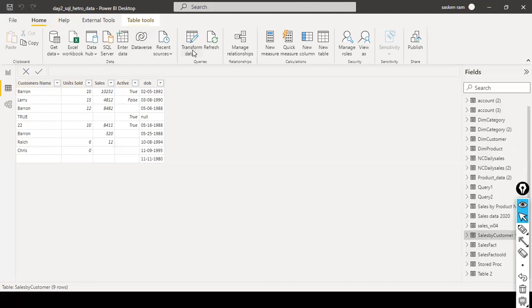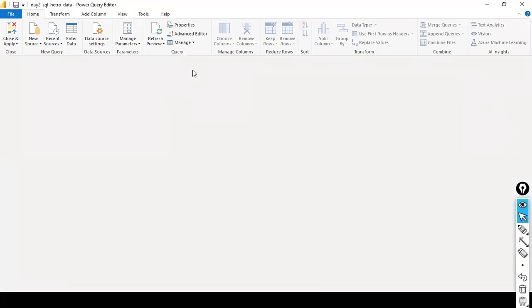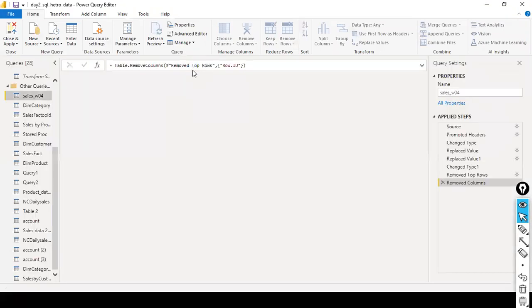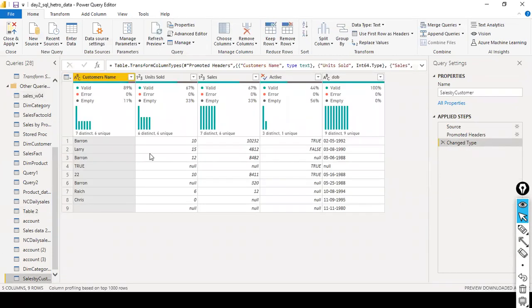What I do is I just do the data profiling. Instead of doing it here manually, I just go to transform data. This is nothing but the Power Query editor. There we will go and take a look at it. Look here, if I select sales by customer, you can see this. The ABC is nothing but the data type of this column. Each and every column, next to that, you can see the 1, 2, 3 or ABC. It is nothing but the data type.